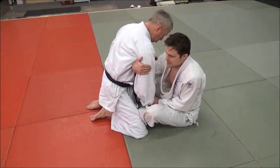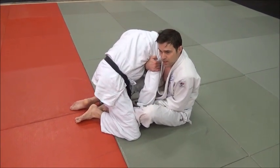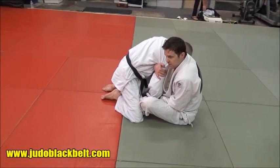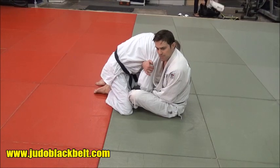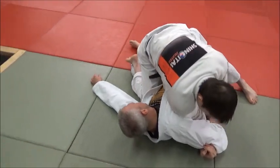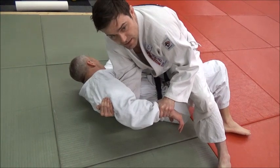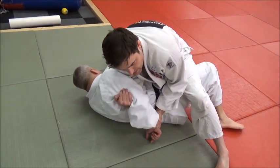Drag it down so that I can catch the second part of my arm drag and then drag the upper part in so that shoulders are touching, okay? Now I'm gonna rotate them over through with the butterfly and just torque them through almost like I'm doing a seoi nage with the arm, okay? So we come through here, flip them over, and you'll see I still have my grips, okay? One grip is underhooking his arm, the other is still on his wrist. Okay, I don't want to leave this floating because you'll notice he has a lot of bend.